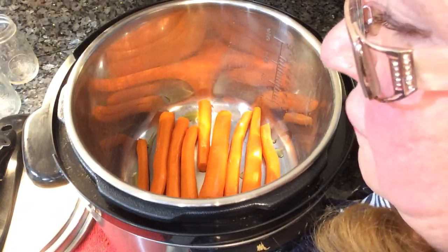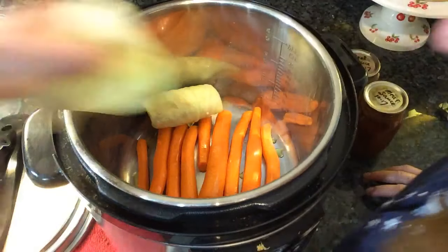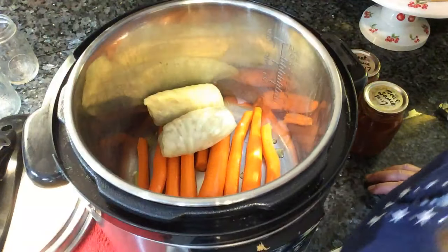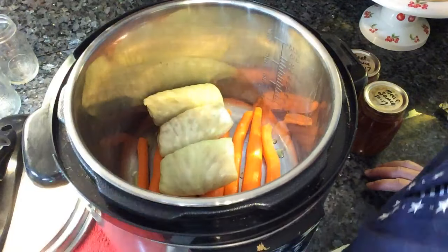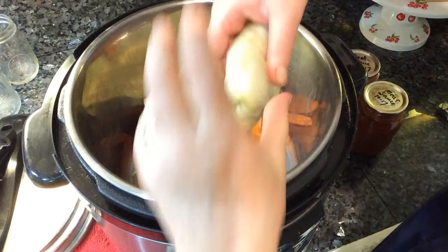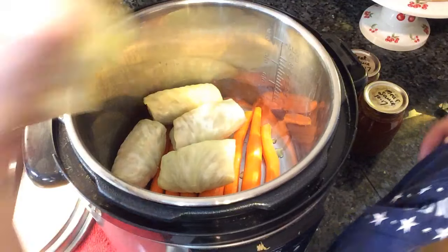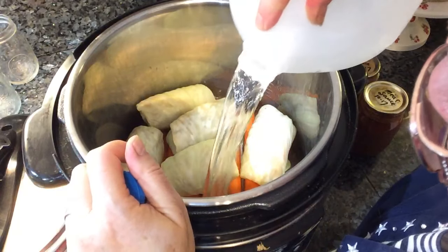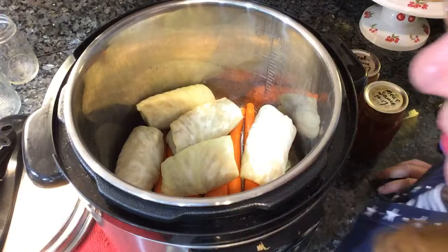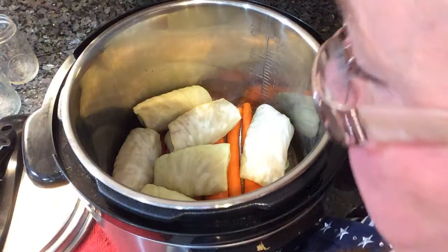So what I'm going to do is just lay these cabbage rolls right on top of the carrots. Sometimes the bottom of the pot can scorch a little. Now, before I go any further, I'm going to put a little bit of water in there. I didn't want my cabbage rolls to scorch. I'd rather the carrots did.